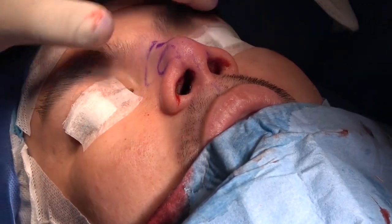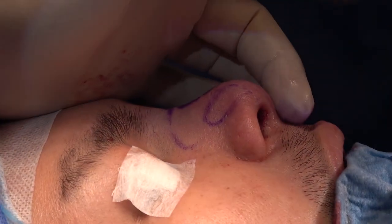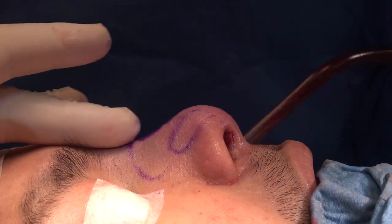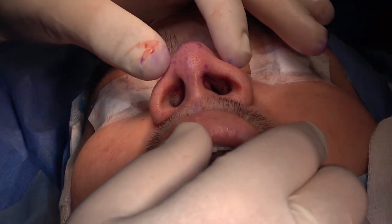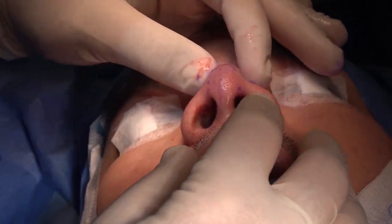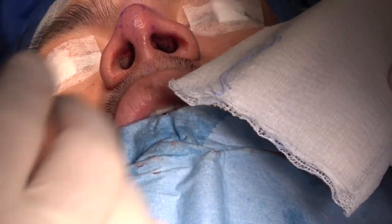Now, in a gradual section, maybe the last step of the procedure, you got nice tip projection, nice tip elevation, nice high dorsum. Okay. And now we do the alar wedge resection.